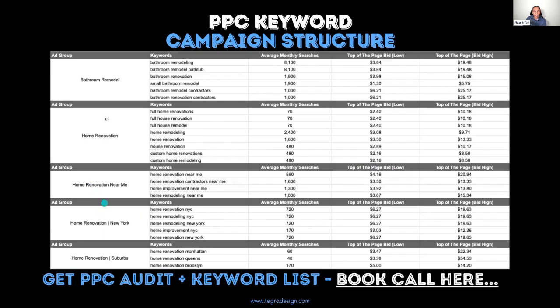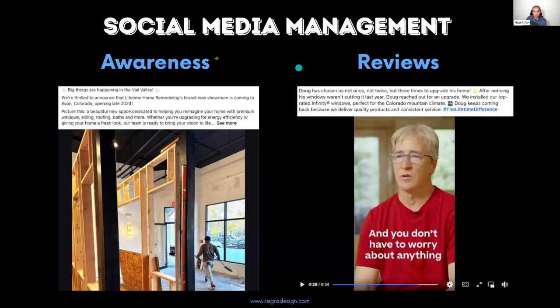Again, home renovation near me. These are just some examples of how a campaign is structured. The last piece of this puzzle, I was talking about social media presence or your digital brand awareness. So whatever you're posting on social media is going to directly impact the way you're getting conversions on your paid social, your paid PPC, as well as your organic.